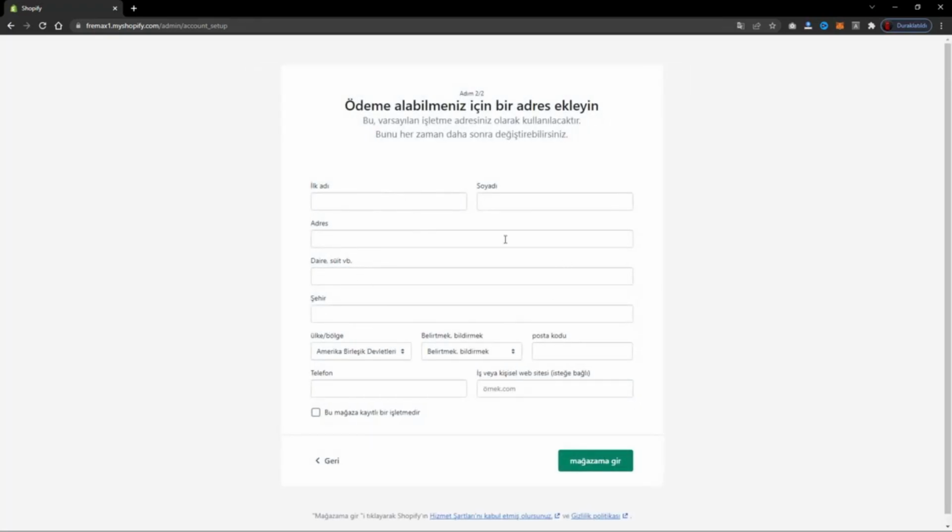Here you see your own information about Shopify. Enter everything here completely without leaving anything blank, friends.